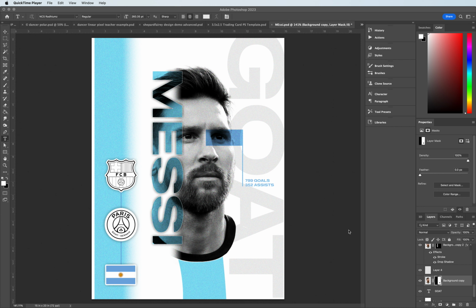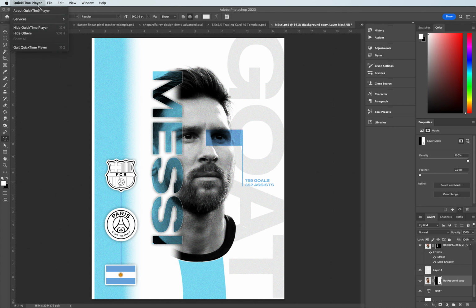So today we're going to be taking a look at creating a graphic of Lionel Messi in Adobe Photoshop. This is assembled from just a random image from Google, but we're looking to see how we can turn it into more of a customized poster representing his greatness, especially after winning the World Cup and getting close to over 800 goals career-wise. To begin, we're going to look to create a new blank document.